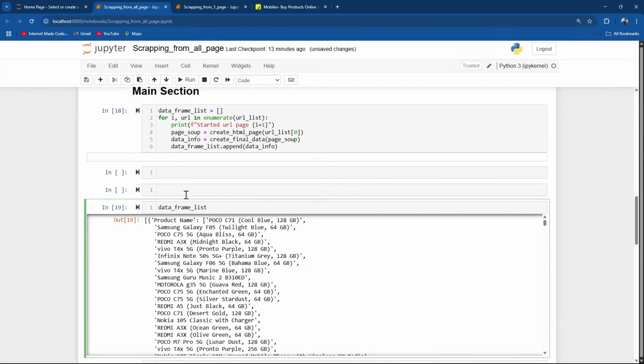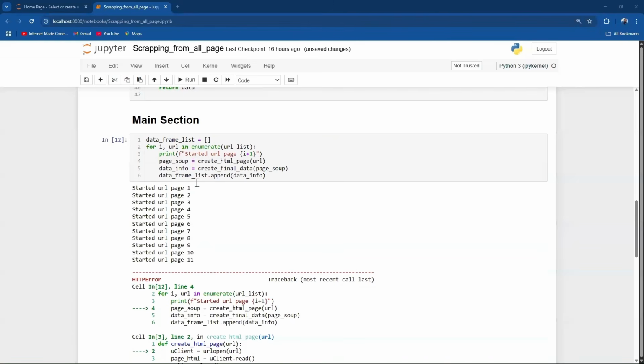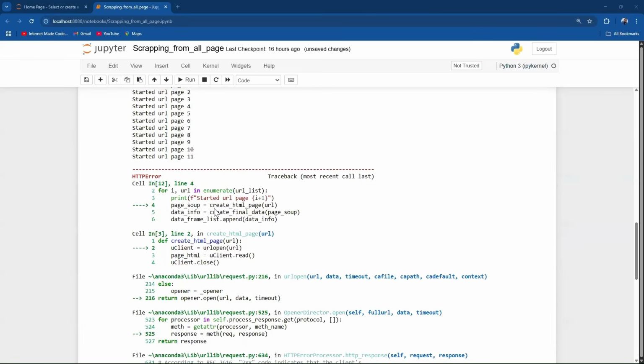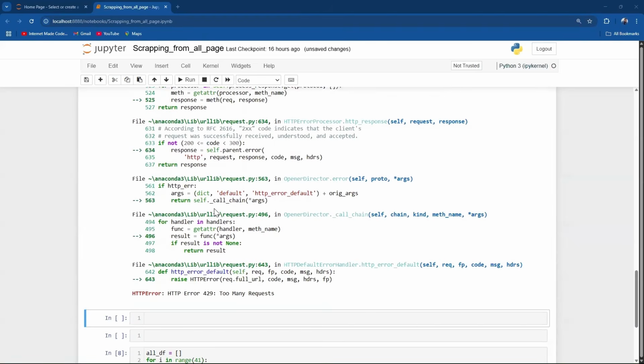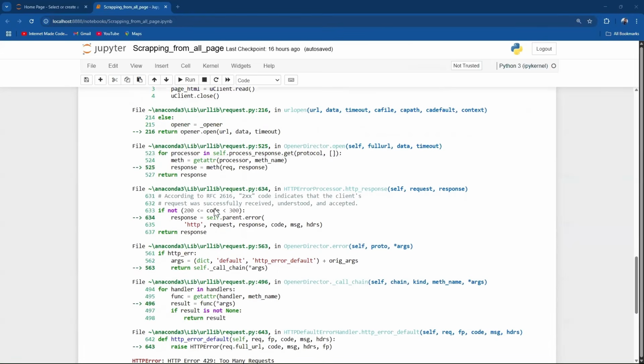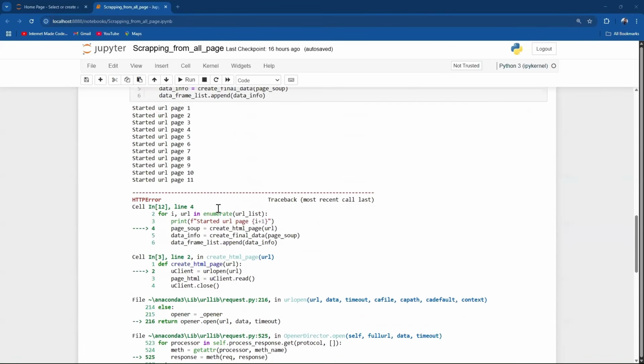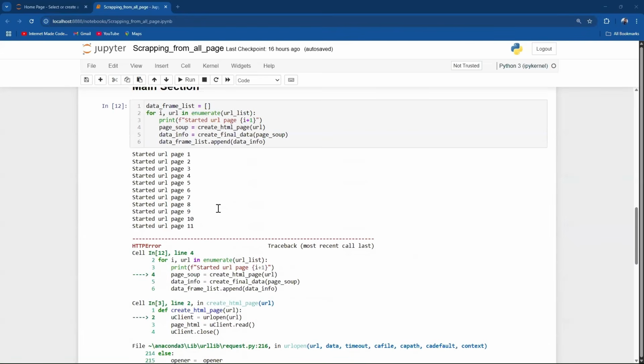Okay, too many requests. Flipkart is not giving you access to hit it multiple times. See, I ran it one more time. The next time, after the 11th page, it stopped because you're passing so many requests to Flipkart, and Flipkart is not accepting scraping all the information at the same time. So yeah, that is the security that Flipkart applied over there. But the process of scraping the data remains the same for all websites.